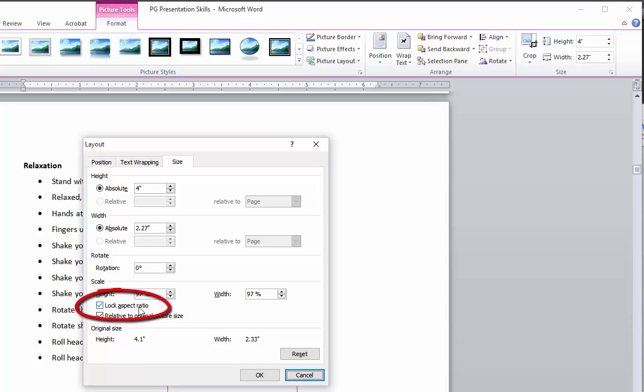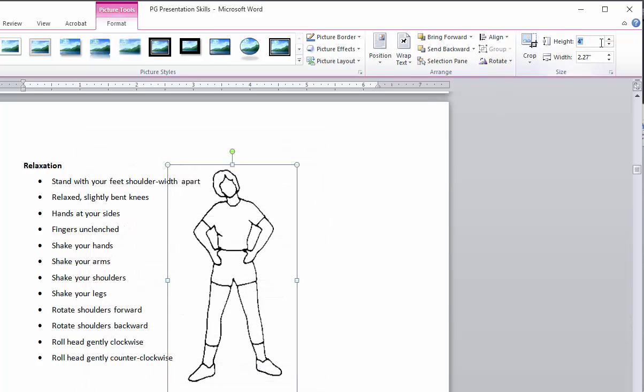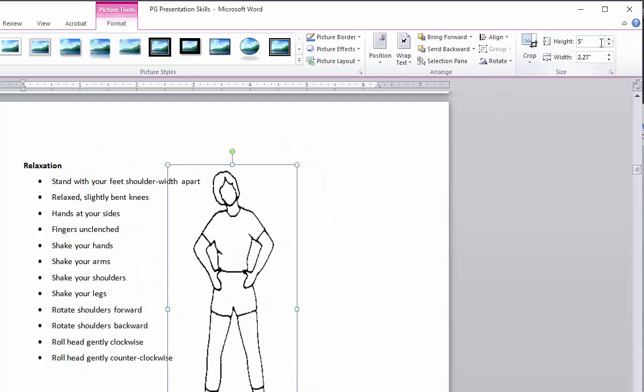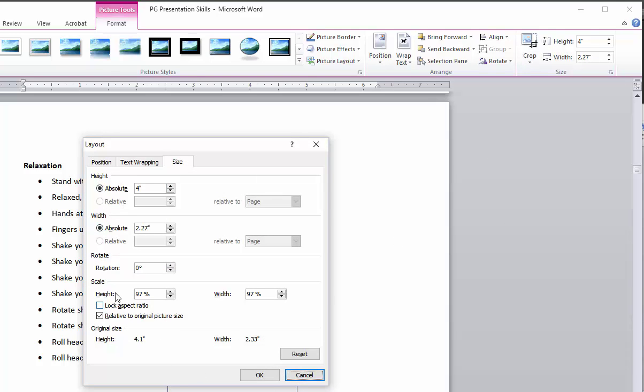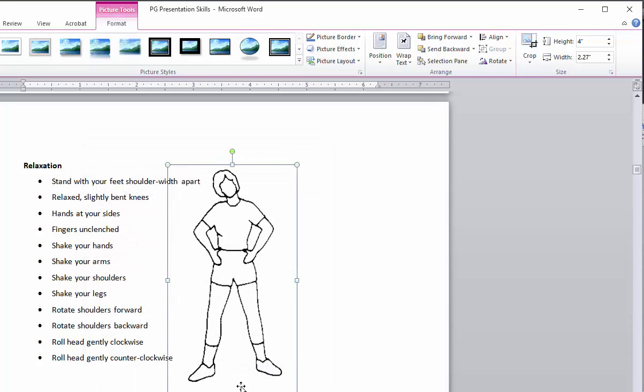Lock Aspect Ratio is what keeps the height and the width, the aspect, correct when I make a change. If that's not checked and I change the size, it stretches out. I'll press Ctrl Z to undo, and I'll do that and check Lock Aspect Ratio again.